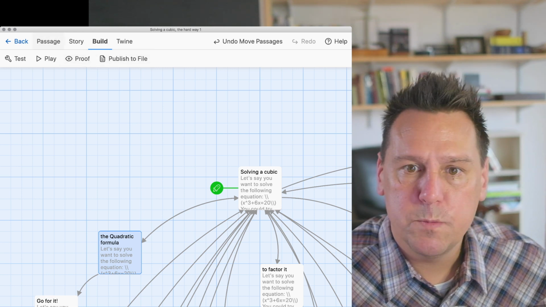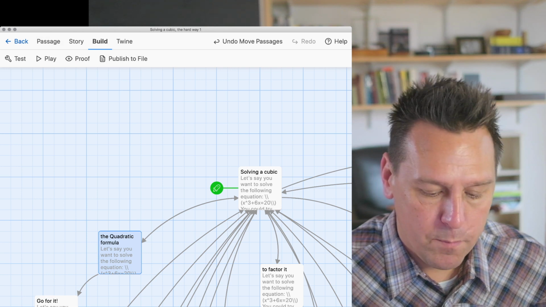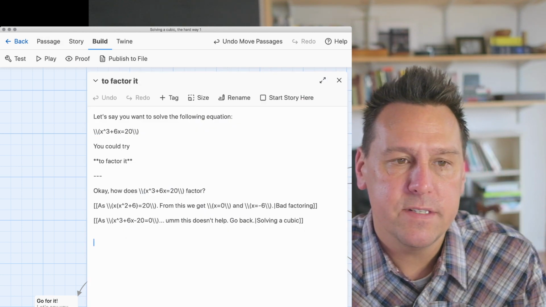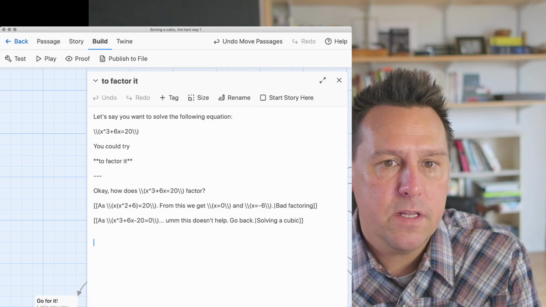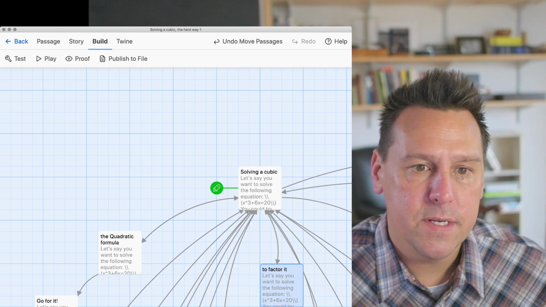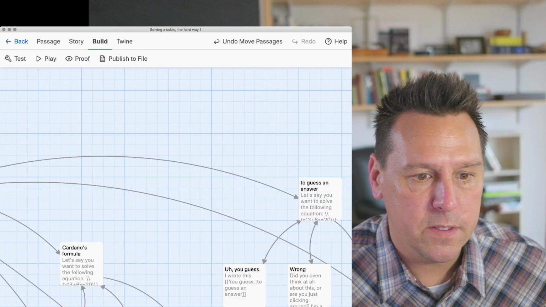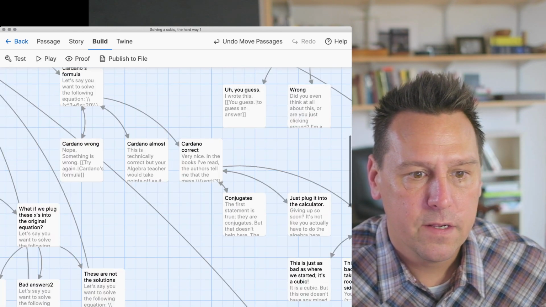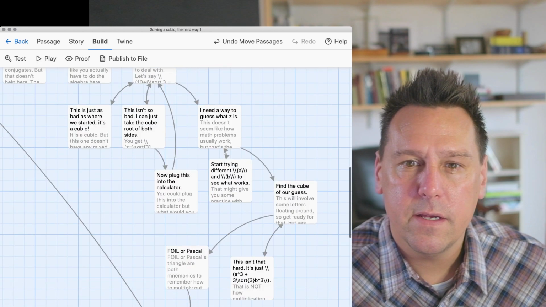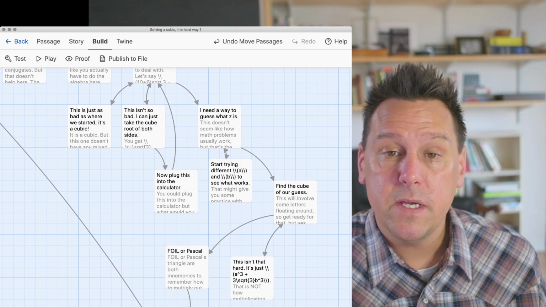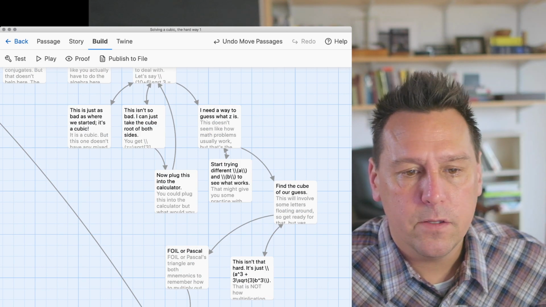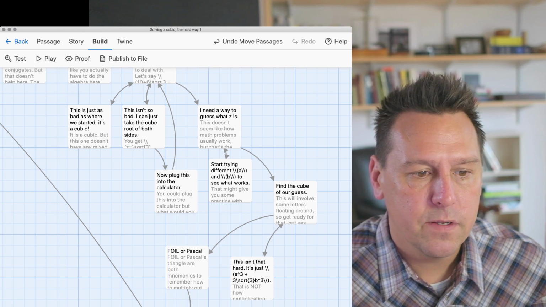There are also lots of specifics that we can get into later, but one of the things I really like about Twine is how legible all of this is. And actually, let me show you one thing that I'm trying to do. You remember that cubic business using Cardano's formula gets kind of long, right? So one of the things I found on reading it is that when all of that text would disappear every time someone selected something, it would be very easy to lose the thread of that conversation.